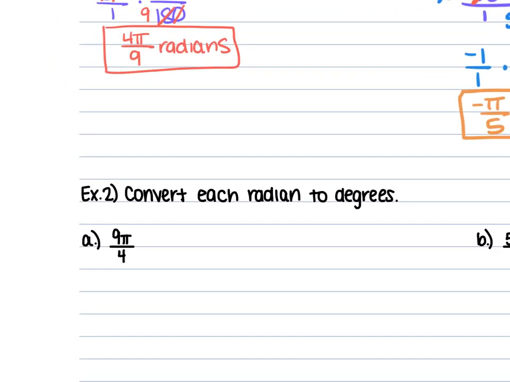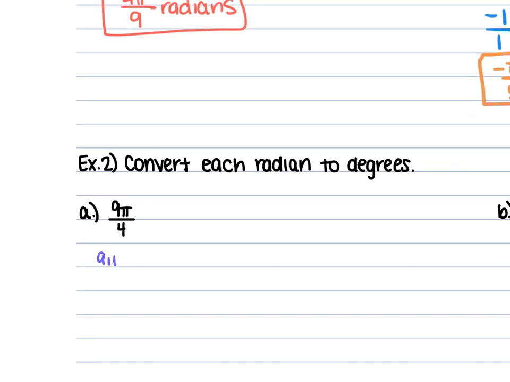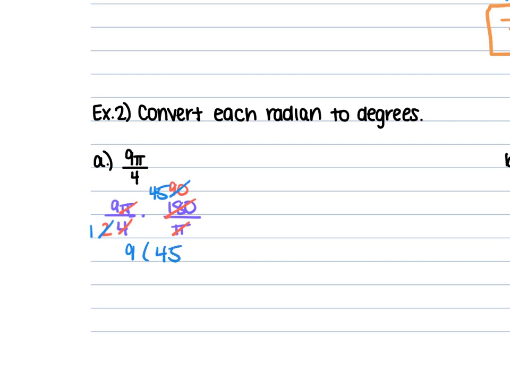If we look at example 2a, we are given 9 pi over 4. We're going to turn this into degrees by taking that 9 pi over 4 and multiplying it by 180 over pi. So these pi's are going to cancel. This 4 and this 180 are both divisible by 2. So the 4 would turn into 2. The 180 would turn into 90. Then we can also simplify those, and the 2 would become a 1. The 90 would become 45. So it's just 9 times 45 now. When we do this, we are going to make sure that we write a degree symbol on this as well. So if we do 9 times 45, we get 405. So this is 405 degrees.